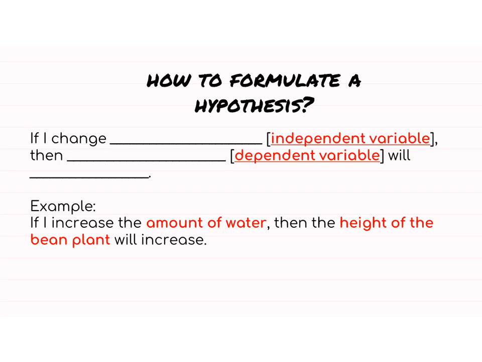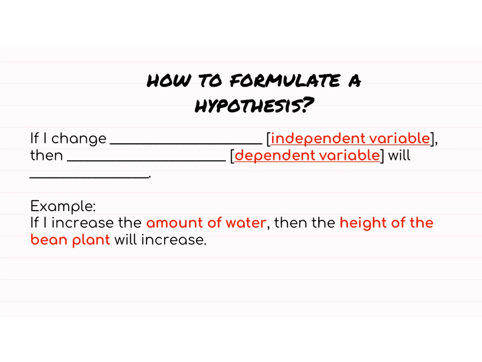Now, how to write or formulate a hypothesis? Formulating a hypothesis will be very easy because we're going to use this general form. This general form will start with if, and after the if clause you're going to use the word then. Now the if clause will indicate the change in the independent variable, and then you will indicate the predicted change in the dependent variable. So let's see this example that is shown on this slide.